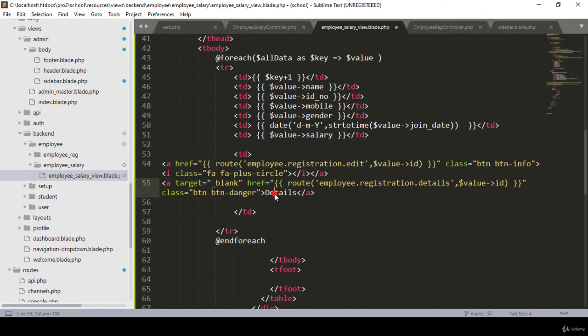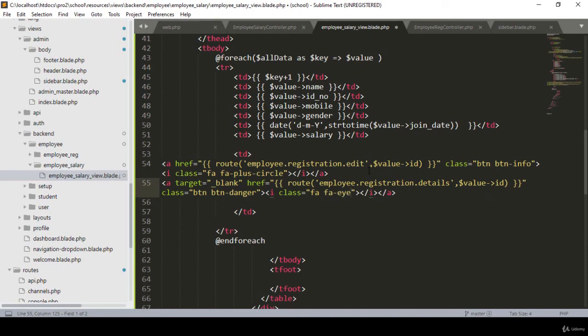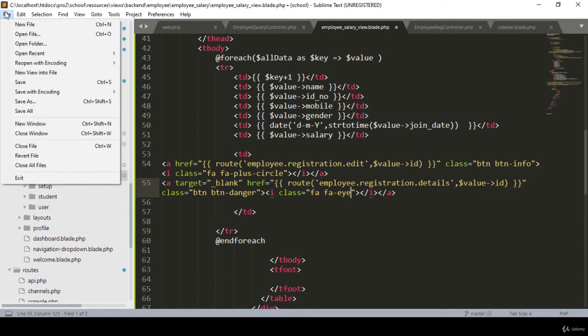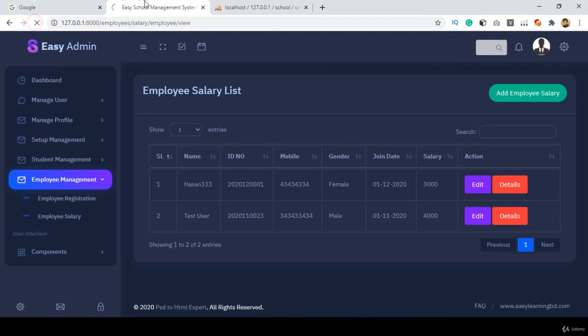And for the details, I also want to change it. I want to change it to another Font Awesome icon. Okay, I want to use it as icon class for the details. That will be fa, okay, fa and then i. So I make it fa fa-i. Perfect. Now if you click save all, and now I want to check it, refresh it. Yeah, you can see it's now perfectly updated, that is our increment, and that is our details.